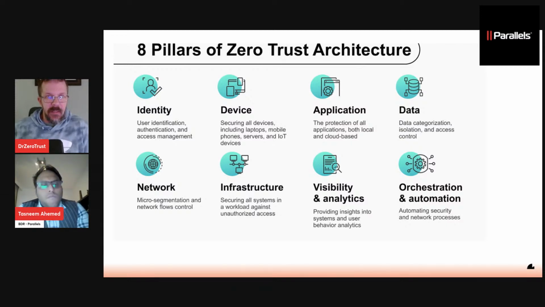Because this market is dynamic and it is built up around particular controls and capabilities that have to work. So some stuff might be really great at identity, but it doesn't do very well at, I don't know, visibility analytics. And some stuff might be well suited for data security, but it doesn't do well at the device level. So by putting a framework together, we were able to break down what the market is and assign those pillar capabilities to different capabilities in the market, and that clarified the space for everybody.